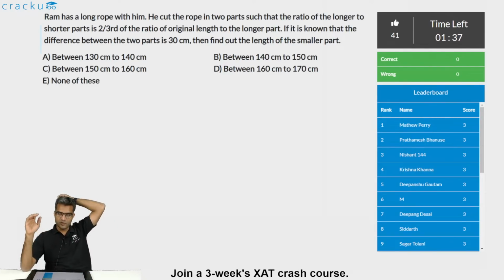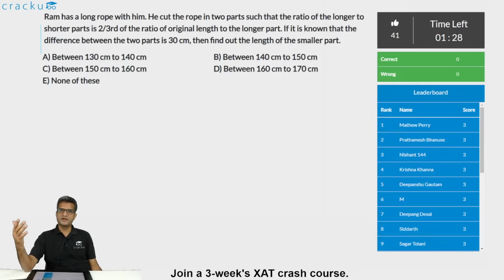But in my opinion, CAT has sectional timings. XAT doesn't have sectional timings. So anybody who is good at quant and who wants to score heavily in quant, what I would tell you is, first attempt the easy questions in XAT quant. Try to finish off some of the questions, and there will be some sitters. Try to answer the questions which can be done in 1.5 minutes first, quickly.